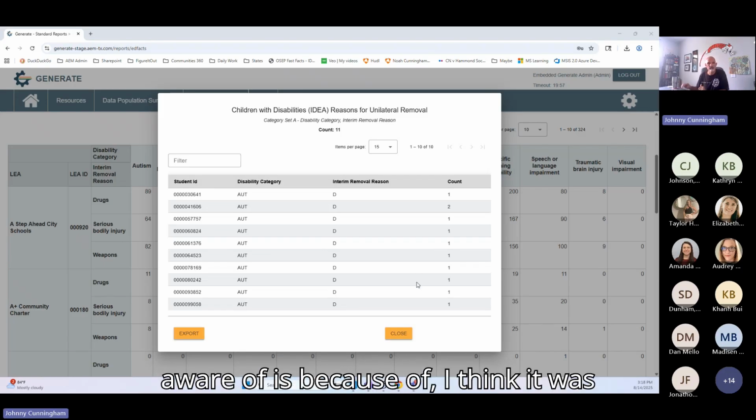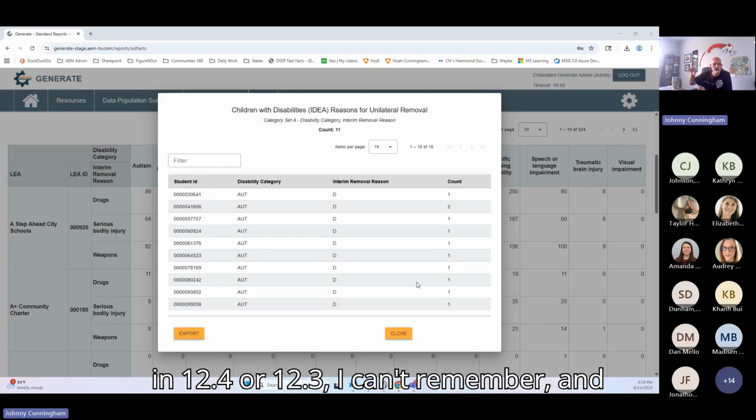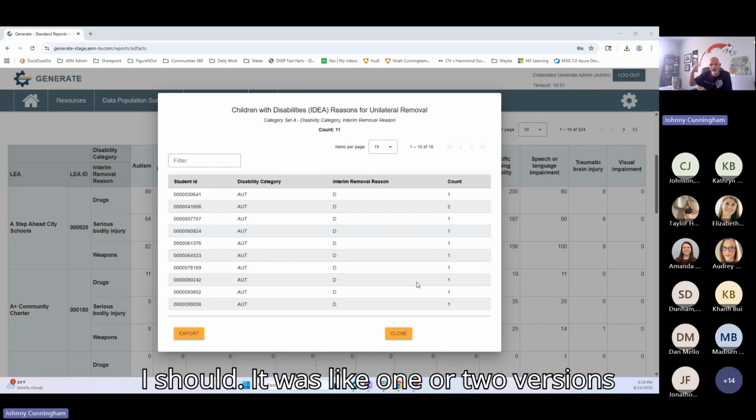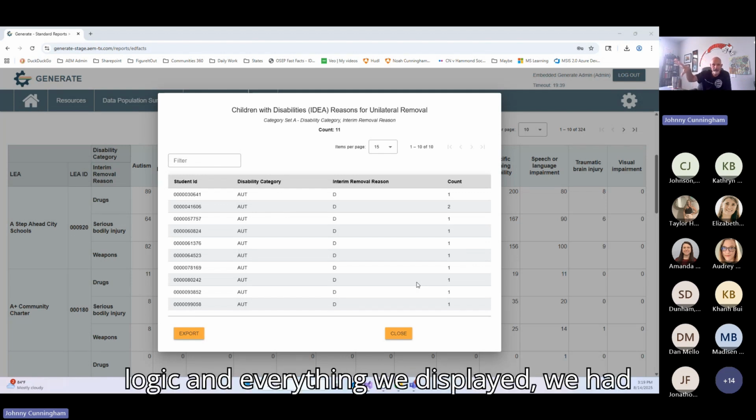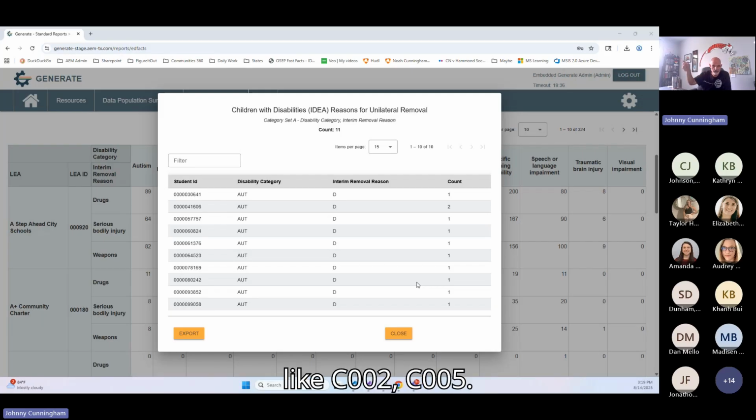The other piece to be aware of is, I think it was in 12.4 or 12.3, I can't remember, and I should, it was like 1 or 2 versions ago. We removed the C that prefaced all of the report codes in the generate logic, and everything we displayed. We had like C002, C005.